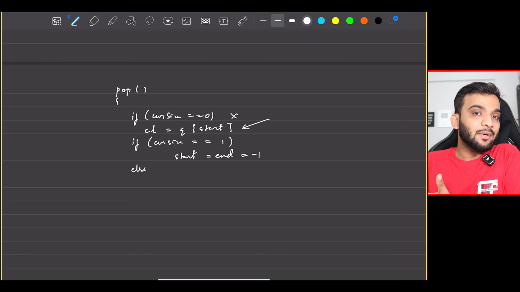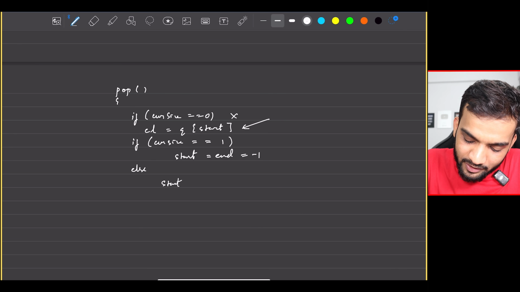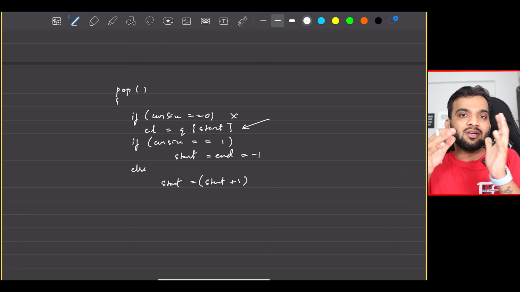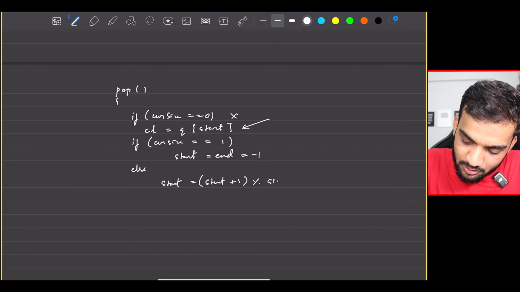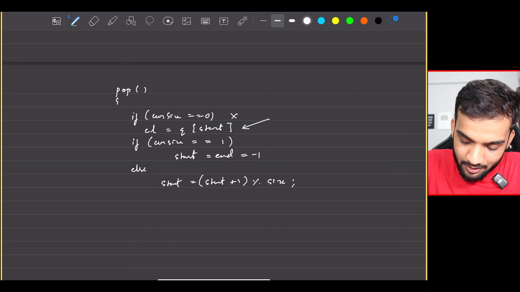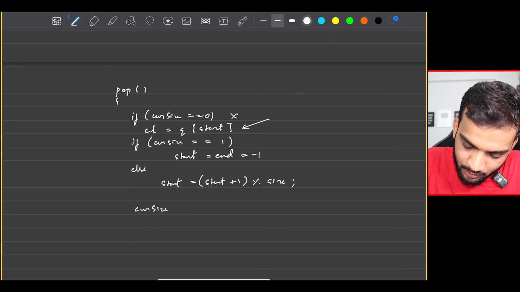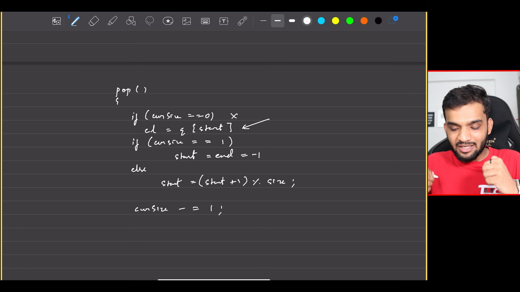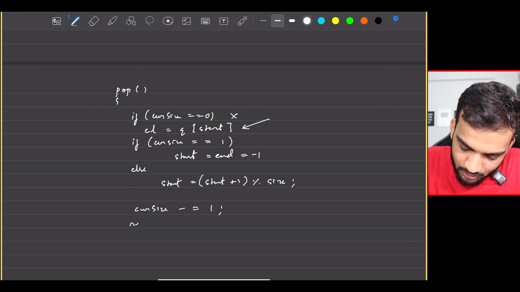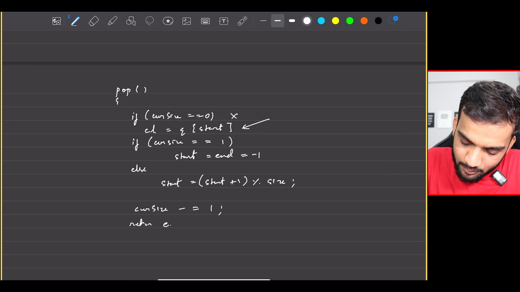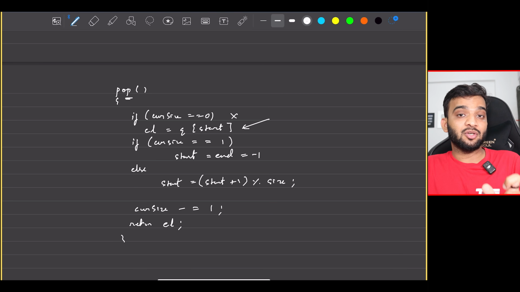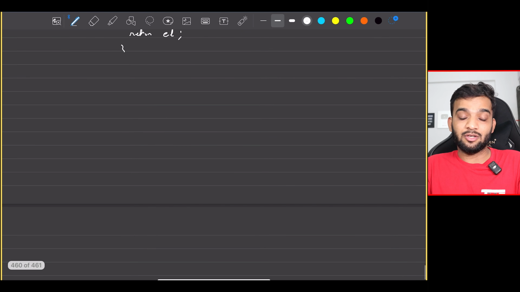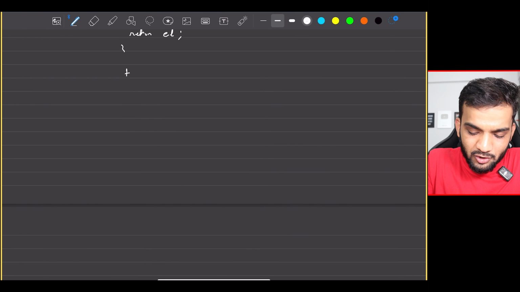Since you have taken out the element, now you'll simply be moving the start to one place ahead because this element is deleted. You just take it out and the start goes ahead. Start plus 1, modularize with size, done and dusted. And at the end, because you are throwing out an element, you do current size minus equal to 1. Shrink the current size, and right at the end, you could go ahead and return the element which you had picked up right at the beginning. Got it? So this is how the pop operation will work out. Right after this, we need to write down the top operation as well. The top operation is quite simple.